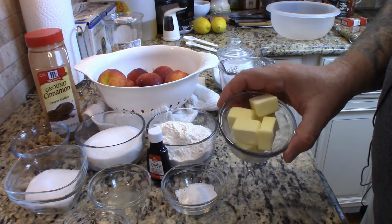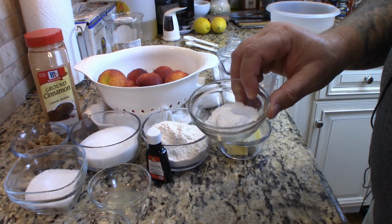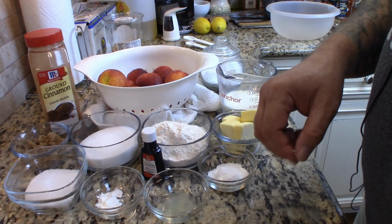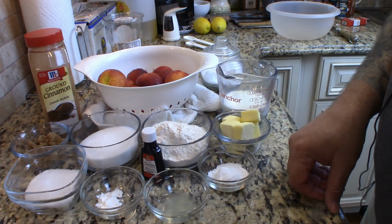And then you're gonna need 1 cup of all-purpose flour, 6 tablespoons of butter, 2 tablespoons, I'm sorry, make that 2 teaspoons of baking powder, a teaspoon of lemon juice, a teaspoon of cornstarch, 3/4 cup of milk, and about a 1/4 teaspoon of salt. Right? Salt, milk, butter, baking powder. Oh, vanilla. You're gonna need about a tablespoon of vanilla. I think that's it. If you check the description out, I'll have the amounts of all these ingredients in there.